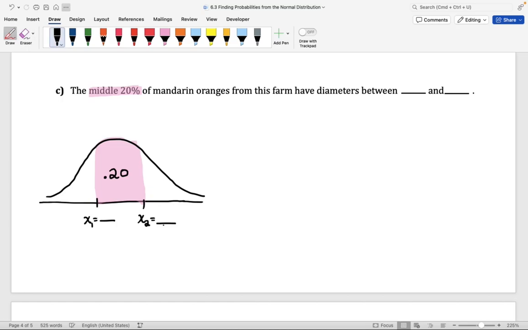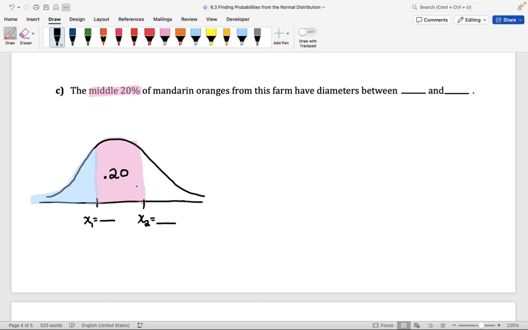That way we don't get confused, right? Because they're not the same, so they should not be called the same. I should not be calling both of them X. Now, here's my first question. What is the area below X1? What is this area here? Let's go ahead and think about it.